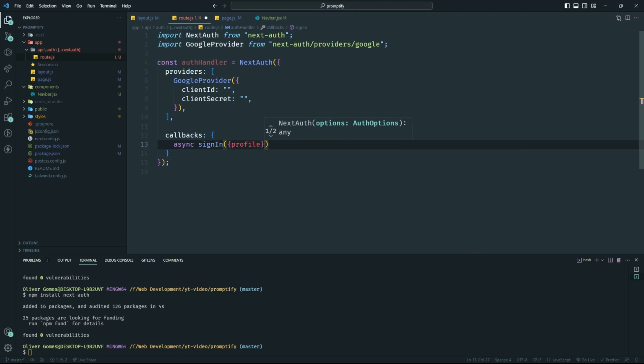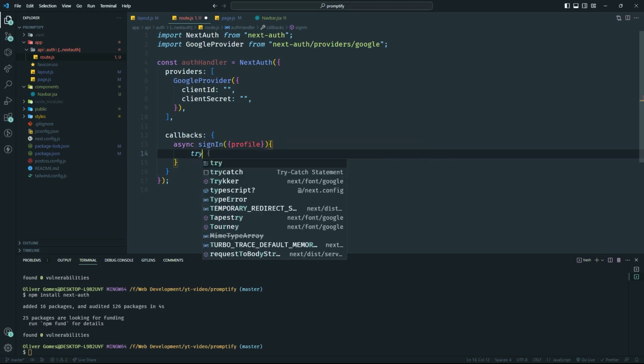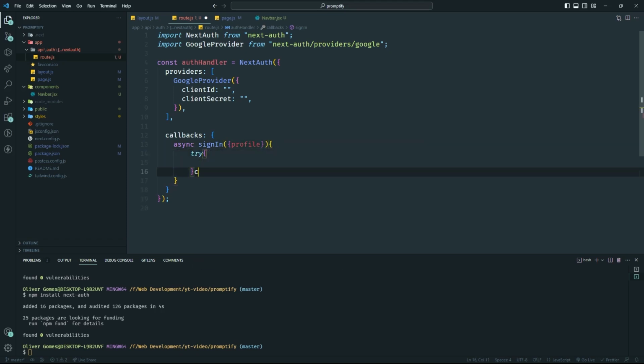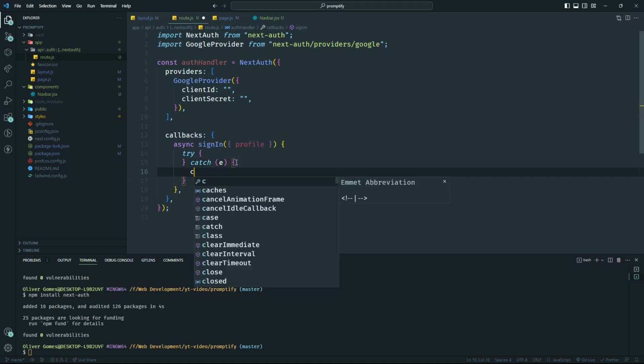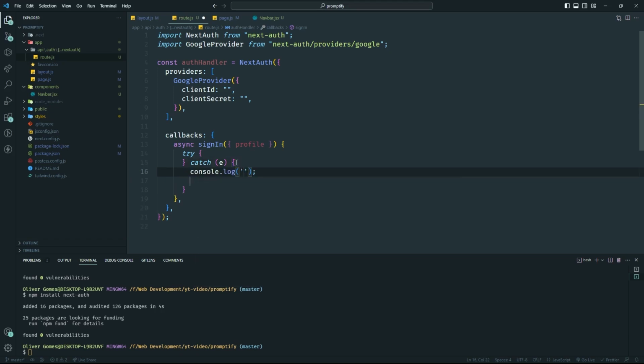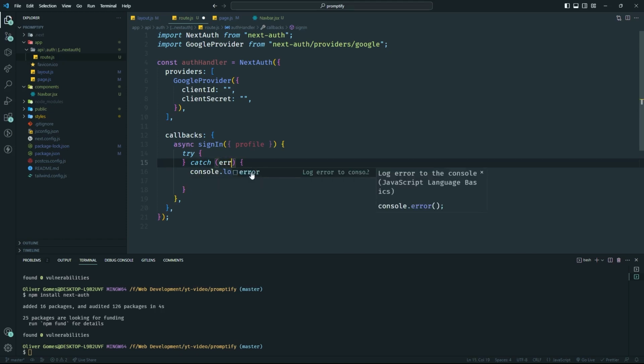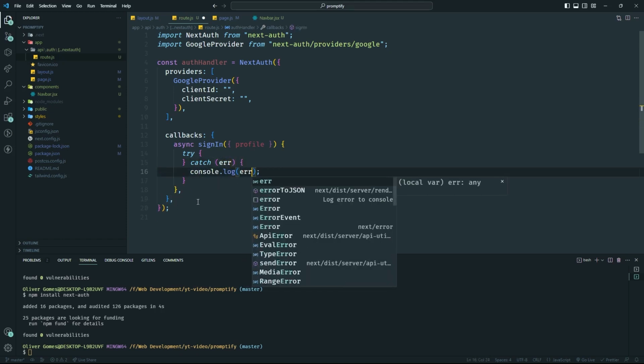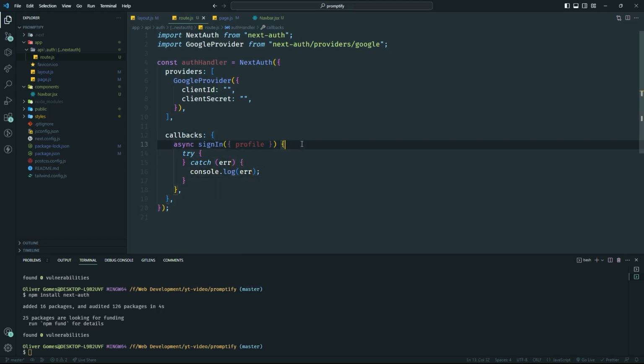And we're going to do a try-catch in here. So that's out of the way. Just console log that error as well. So we have the sign in. The next thing we want is something called session.